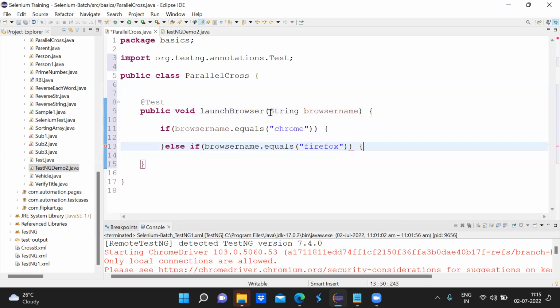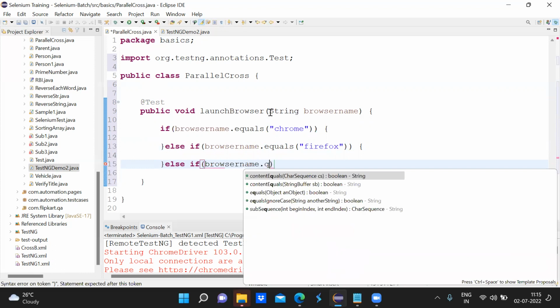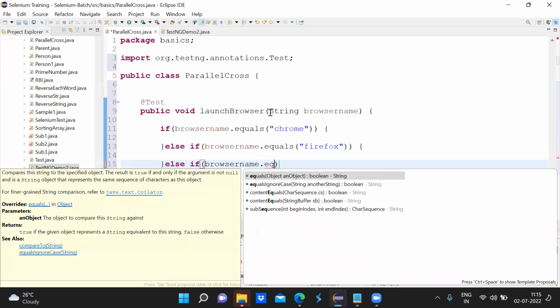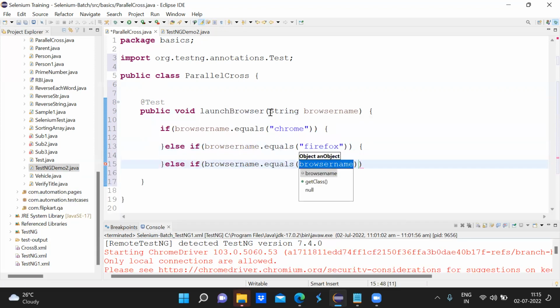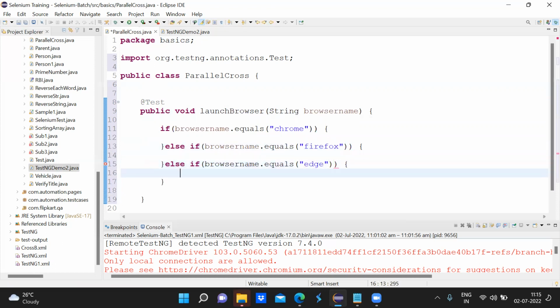then you start this. Else if your browser name dot equals Edge, then start this.